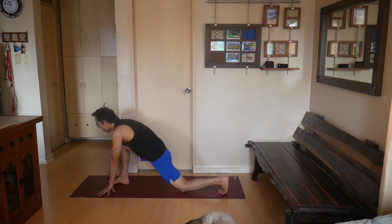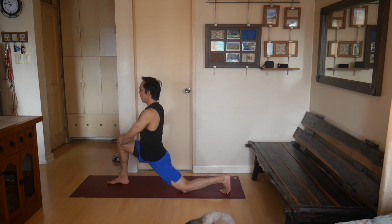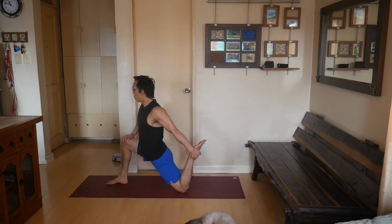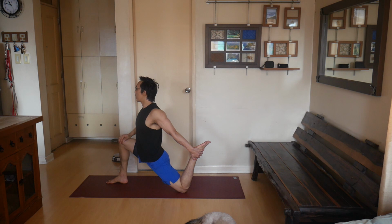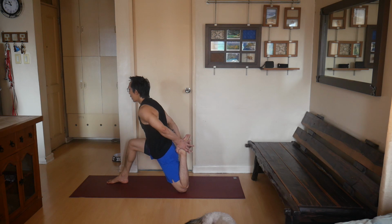Lower the left knee on the floor, look forward and come up, hands upon the right knee. Moving your hip down as low as you can. So here are two options. You can just stay here, lift the chest upright, or the final pose is to bend the left leg, hold the foot with your left hand. You can extend your hip, push it down, or maybe you can hold the foot with both hands.